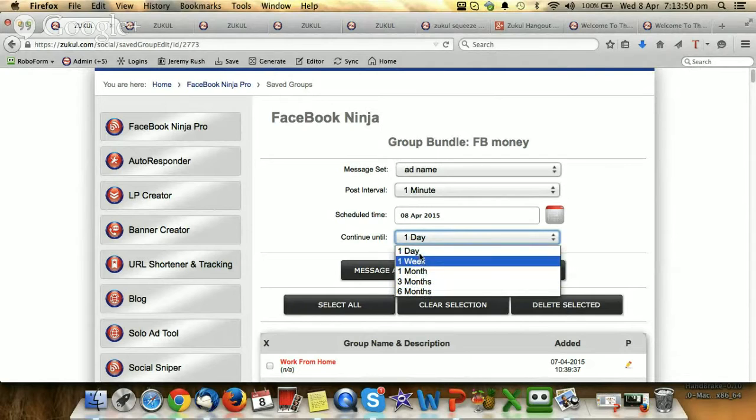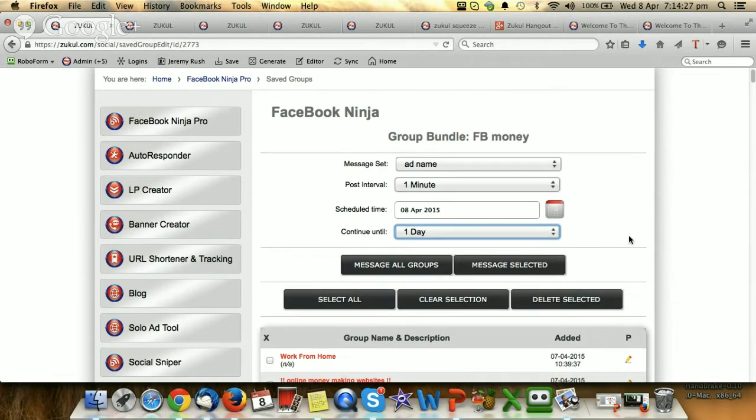So you can now roll your messages, whereas with the old system, if you sent out your messages to, say, 288 groups, because that was the maximum you could post in one day, once it made those posts, that's it, the campaign would stop. So now if you had 288 groups, you can either stop it after one day, or you could say, I'd like it to roll for a week. That means it would then start the following day. It would start to post to the next 188 groups, and it would keep doing that until the campaign is finally finished. So that's a very big advantage.